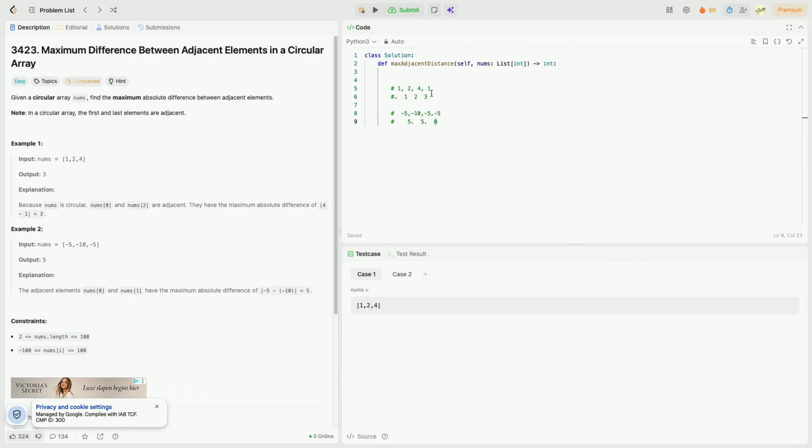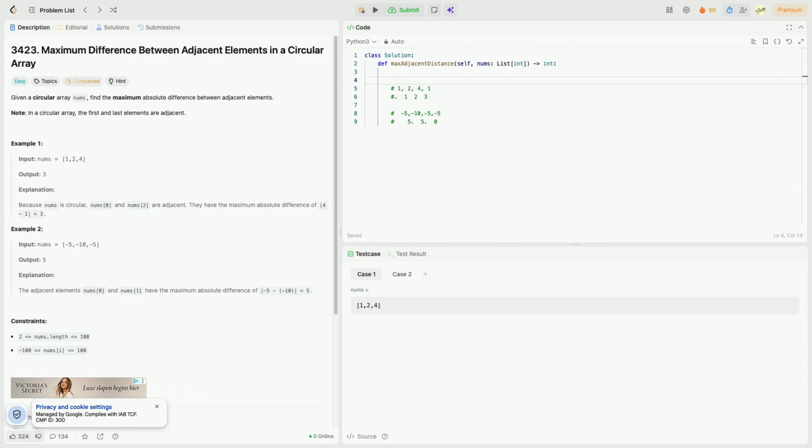Cool. All right, so I think we can get away with a linear time and constant space solution where we just iterate over the array. And we have to take into account that we have to loop. Well, I suppose we have to use an index to iterate over the array from I to the length of the array nums, but +1. And then we want to take I modulo length of the nums to be able to access the first element when we reach the end of the element.